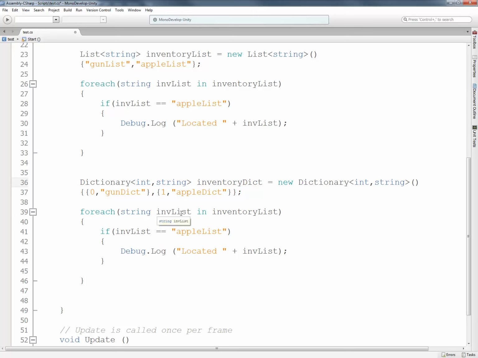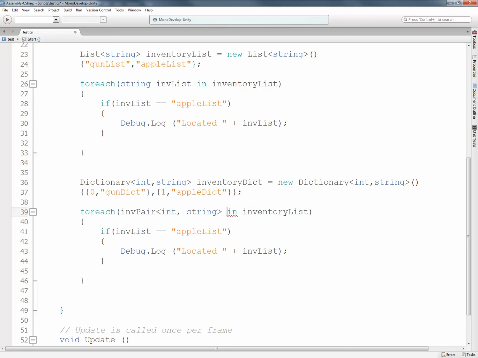So let's take a look at this for each statement. This is sort of interesting here. We need to actually create another dictionary in order to search this. So we can say, we get rid of this string here, and we say inventory pair, and then we have to actually identify int and string in.